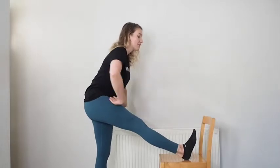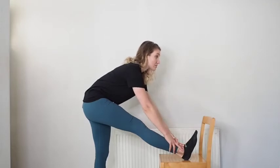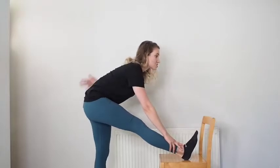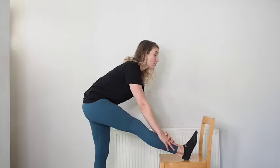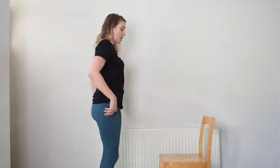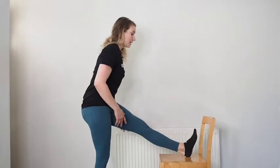Flex your foot, and then from there you're going to reach down towards your toes or your ankle, wherever is comfortable for you, making sure that you're not rounding through the back or going into any funny positions, just keeping that nice and flat and working within your range. We're going to hold that for 5 to 6 breaths. Then once you've done with that, you're going to swap over onto the other side. So literally same thing on the left hand side.